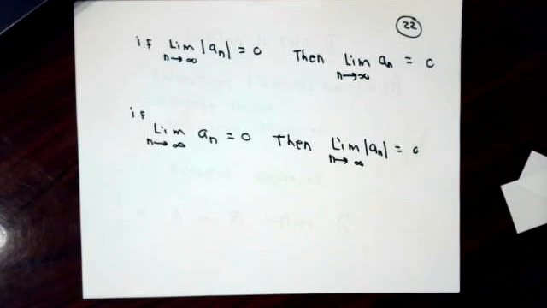This is mentioned in your textbook, so I thought I'd at least say something about it. If you take a sequence and you know that the limit of the absolute values of the a sub n's is 0, then the limits of the a sub n's themselves have to be 0. Also, if the limit of the a sub n's is 0, then the limit of absolute value of a sub n is also 0. I think these facts are obvious, but in case they're not, let me say just a couple of words about this.